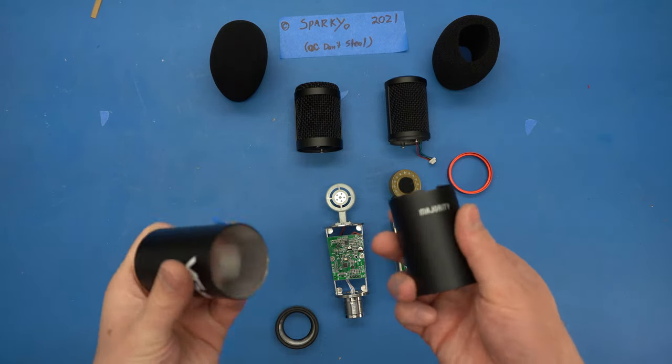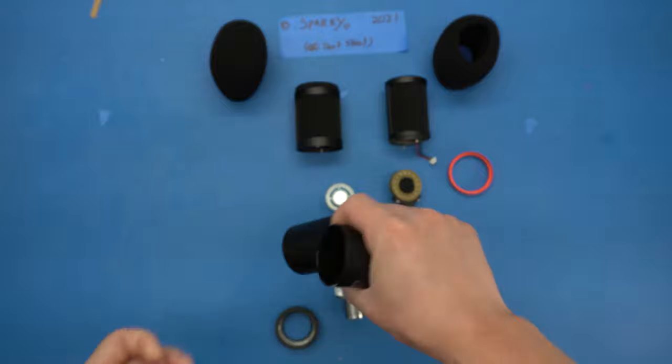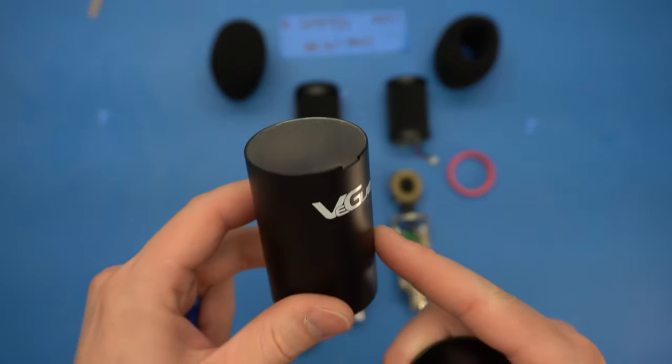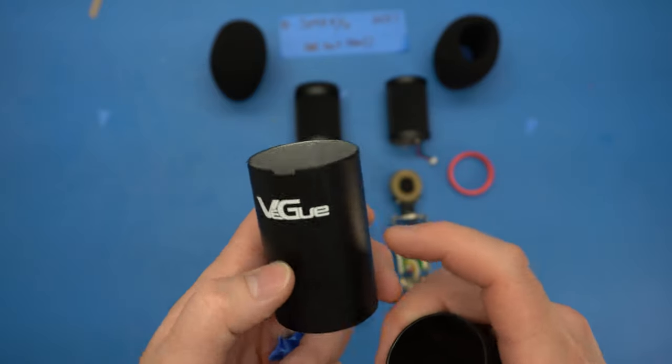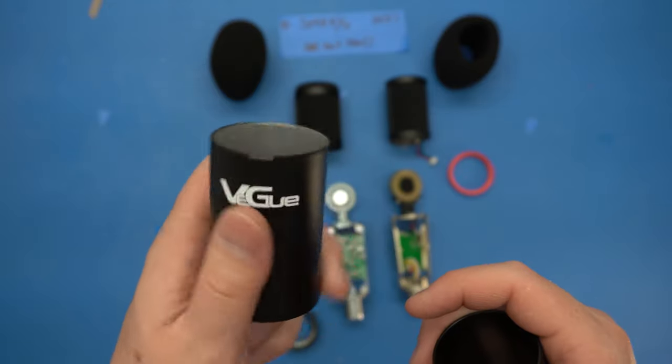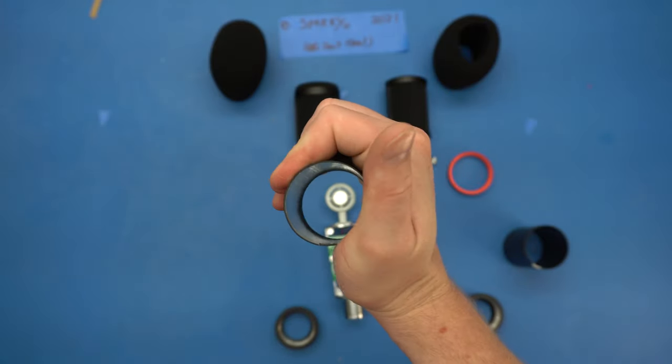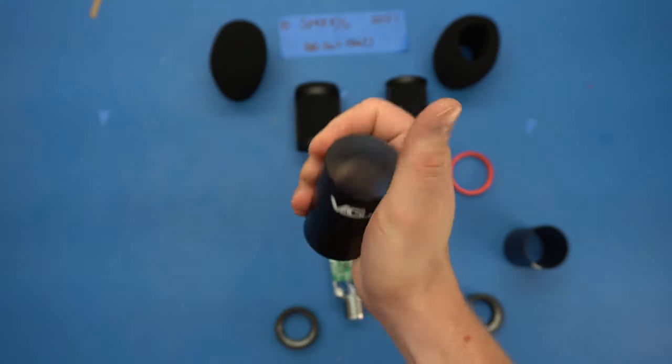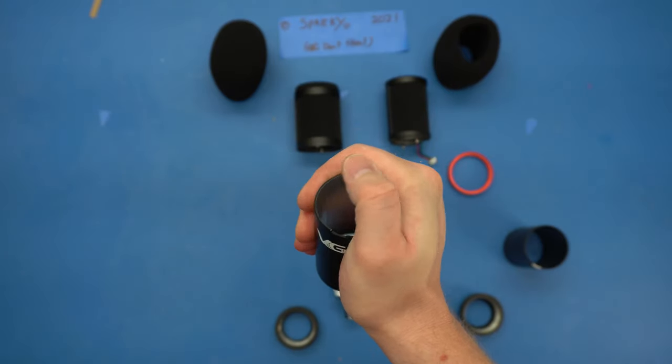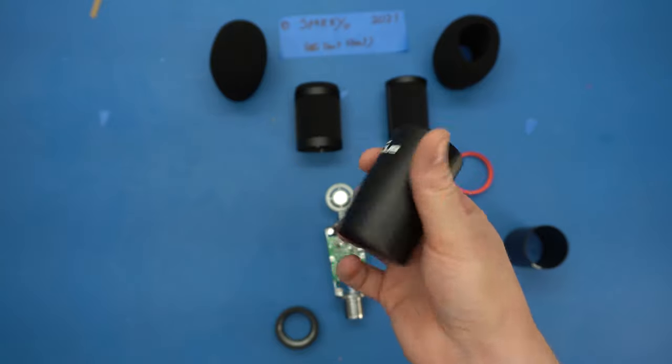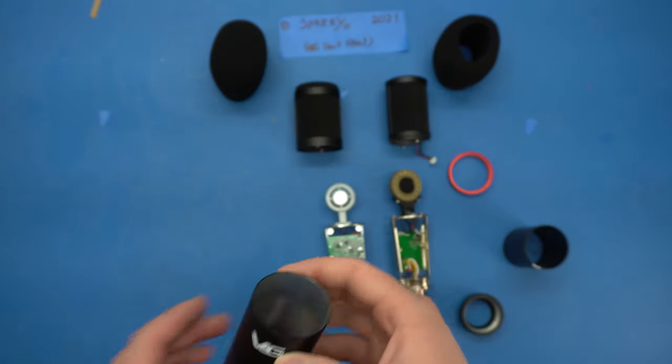However, when you get to the casing, big difference. The Vegway is clearly aluminum. It's not coated on the inside at all. Can you hear it? This thing is tin can thin. I believe if I actually put some effort into it, I could probably either crush it or come close to crushing it just by hand. It's thin, it's light.